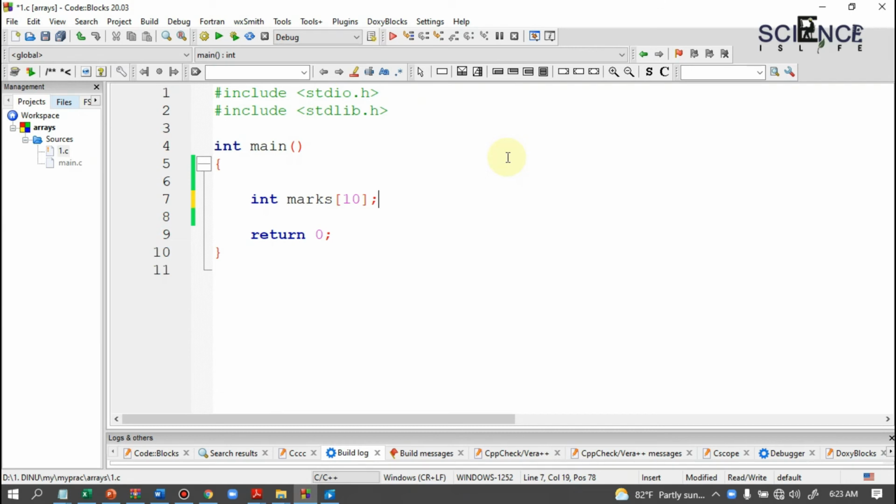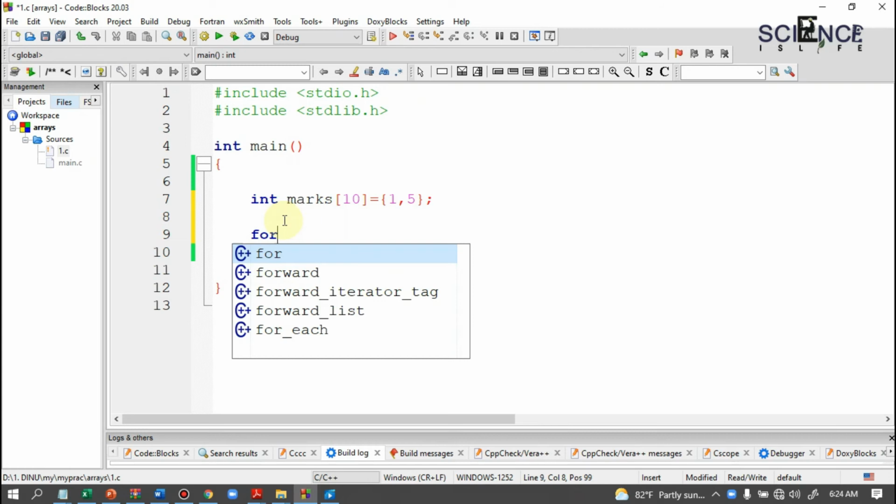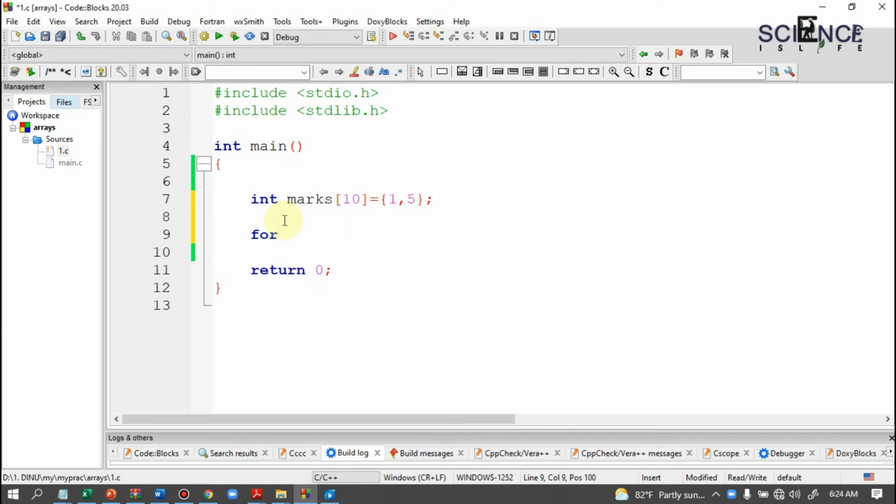from the integer data type, right? So I can assign values at the moment I created this array, like this. I can assign within the curly brackets, right? So I am going to assign 2 values like 1 and 5. These are the values that I am going to assign, right? So you know how to use for loops, right? We have learned how to use for loops. If you don't know how to use for loops, then see my video. I have mentioned the link in the description bar, right?